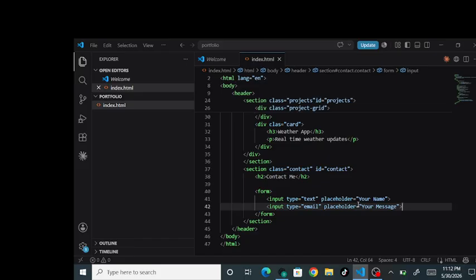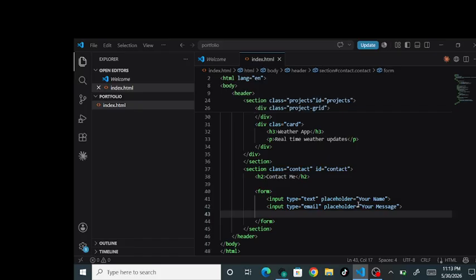So press enter. Now, we go to create a text area for both options. Who can tell me what a text area is?